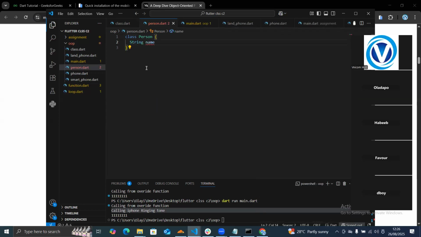Then the person has a phone. Yes, this is a perfect example. The person has a phone, right? Now, we have different objects of phone. We have smartphone, and we have land phone in this case, right?